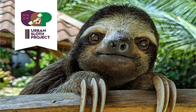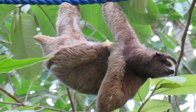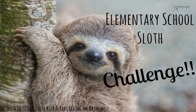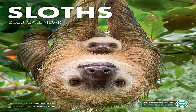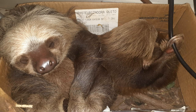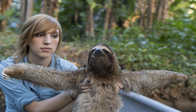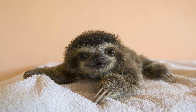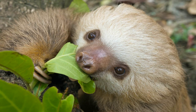Hunting and poaching for meat, fur, and the exotic pet trade poses a significant threat to sloths, particularly in countries like Brazil and Venezuela. Electrocution is another major threat, as power lines erected through the forest can be a trap for their tree-dwelling lifestyle — sloths may get stuck on the wires and suffer fatal injuries. To mitigate these threats, several conservation efforts have been put in place, including the creation of protected areas and sanctuaries, education and awareness campaigns, and research projects. As individuals, we can also help by supporting conservation organizations, avoiding products that contribute to deforestation, and spreading awareness about protecting sloths and their habitats.